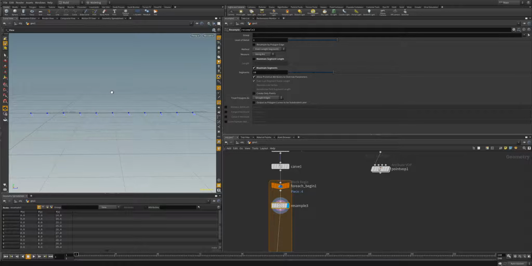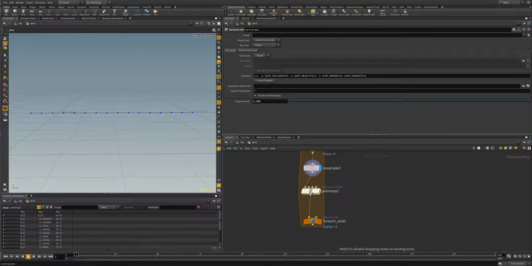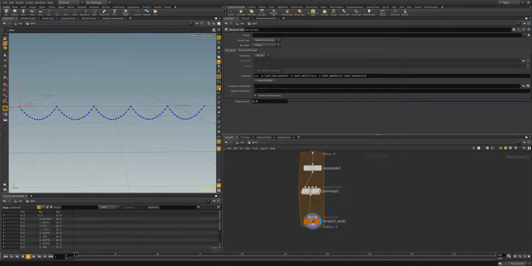So 10 segments, let's bump this up to 15 or so, and then we can actually just copy this point VOP that we made earlier and paste it into our for each. And we'll see we get this sag. We have our sag amount right here. And then if we go down to our for each, we'll see that now each segment is similarly sagged.